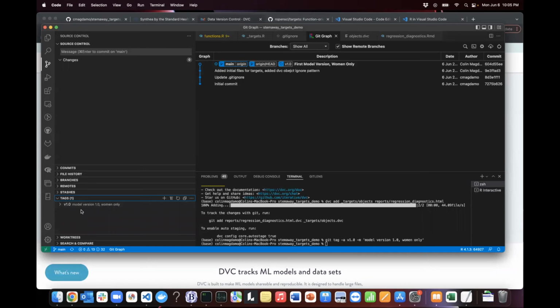And these multiple tags allow us to understand that in any given tag, we have combined the scripts, the assumptions, the filtering decisions, the data itself, and the reports, all in the same environment. So that when we check out a tag or we share a tag with our colleagues or even ourselves, if we're trying to reference prior work, we have a guarantee of understanding what code produced the results that we're currently looking at. So if we look at any given tag, we can also see the commit lineage that led to that tag, how it builds off of prior work. And whatever the most recent commit is that produced a tag, here showing us that we added all of these files for that tag.